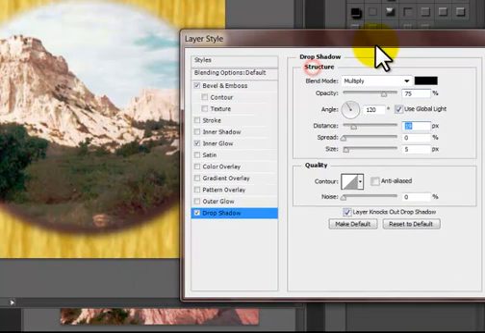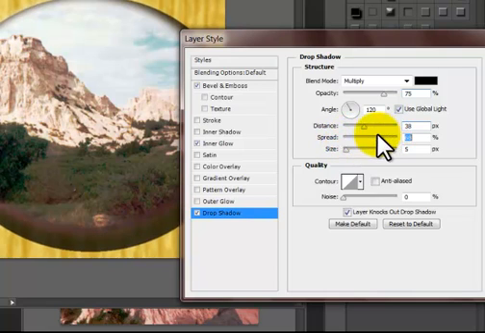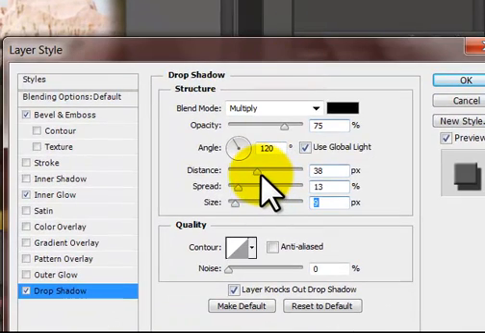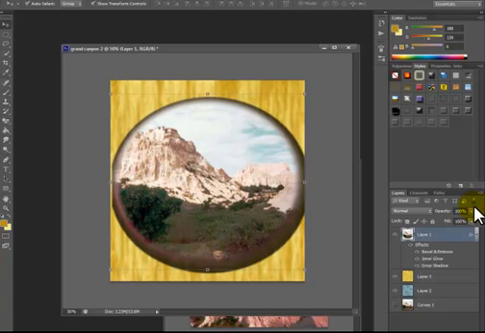Distance. Again, I'm moving this over to the right so you can see this better. Spread. Ooh, it's giving it a nice hard edge. Some of them will work. It depends on the image, the photo here. So I've got that. And this is way too much of a distance here. I'm going to pull this back a bit. And let's say I do like it. I could say, okay. So I've got that in there.